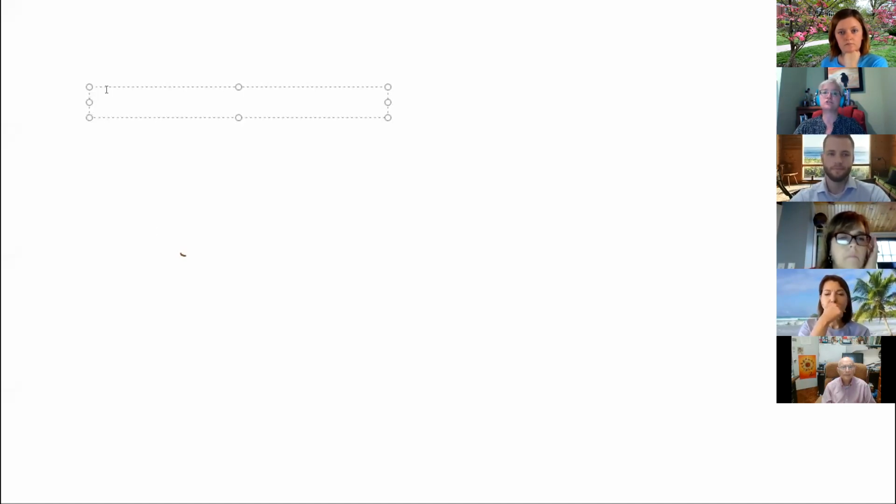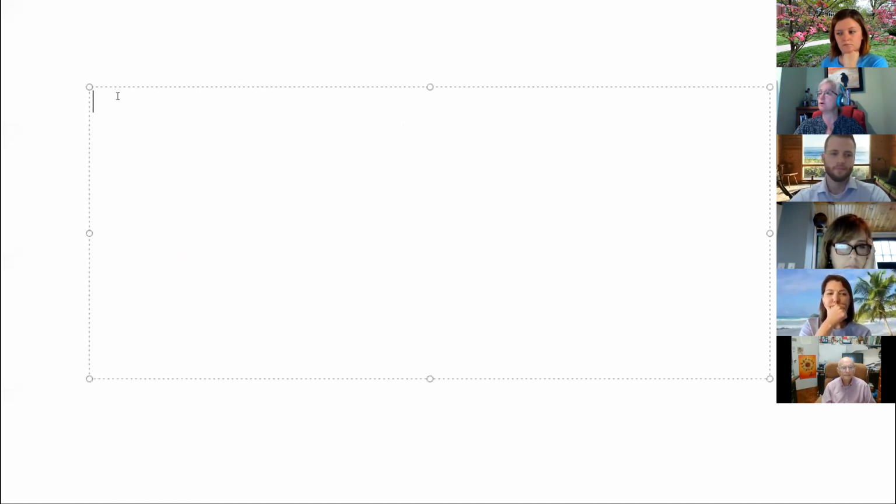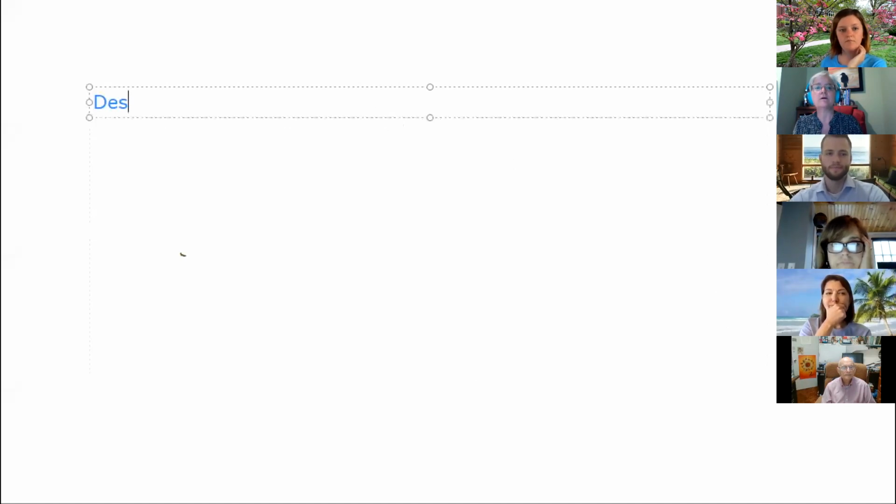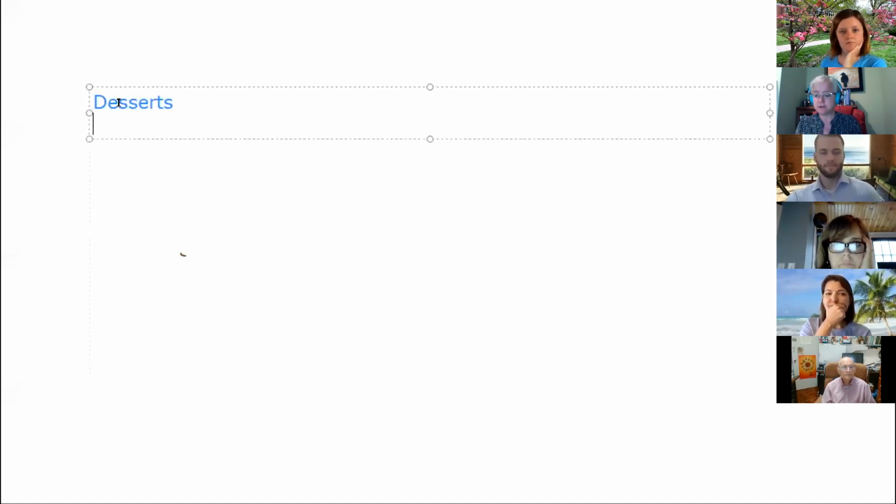Whiteboard is a function in Zoom. If you go to the share screen function when you're hosting a meeting, you can pull up a whiteboard and share it with people so that they can see, and you can type in real time for them. So we are going to have a desserts list. Let's have first person, we're just going to brainstorm and I'm going to try to keep up as best I can. Give me your list of desserts.